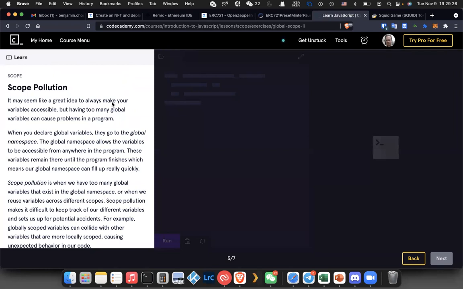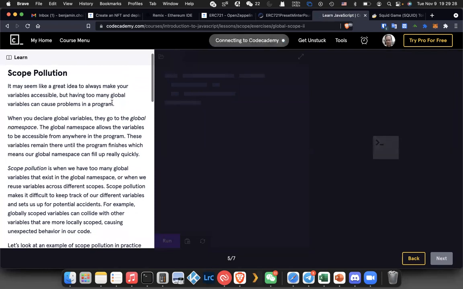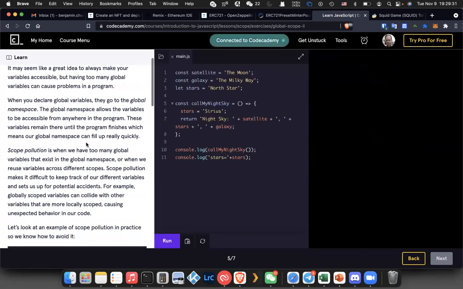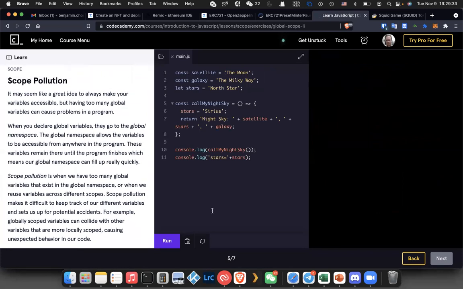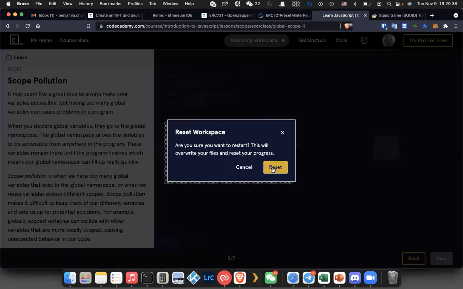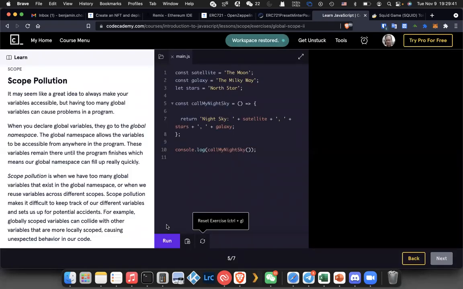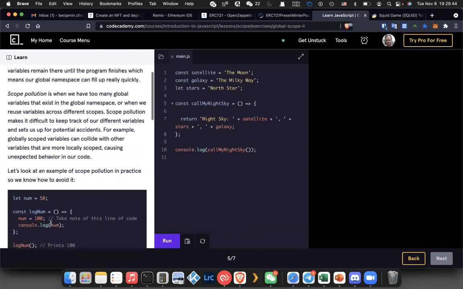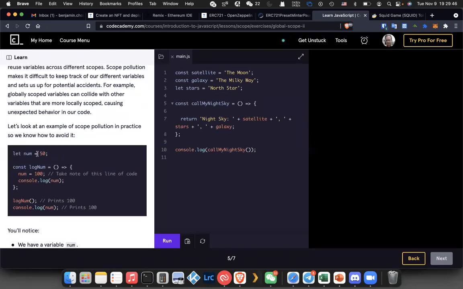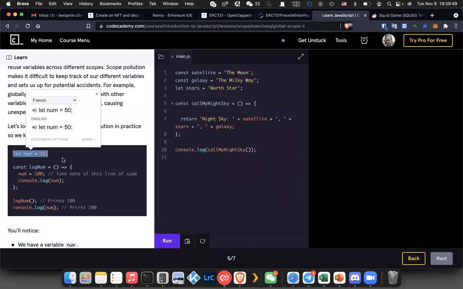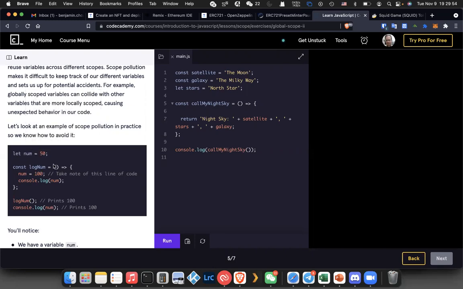Scope pollution. So this gets back to the best practices and bad practices. You really don't want to be defining variables all over the place. Otherwise, you could easily make a mistake where you thought you were using a variable that was clean, but it's actually been manipulated. So here's an example. Let num equals 50. Again, right off the bat, I don't like it because it's using the word num, meaning number, and we didn't really say what this number is going to be doing. So it's ripe for making a mistake later in your code where you might accidentally use a num again and, well, you didn't expect it to change.